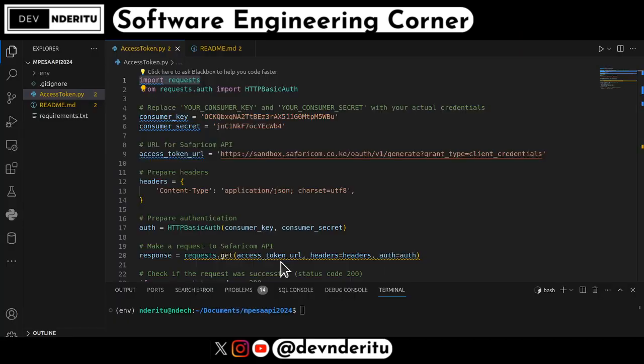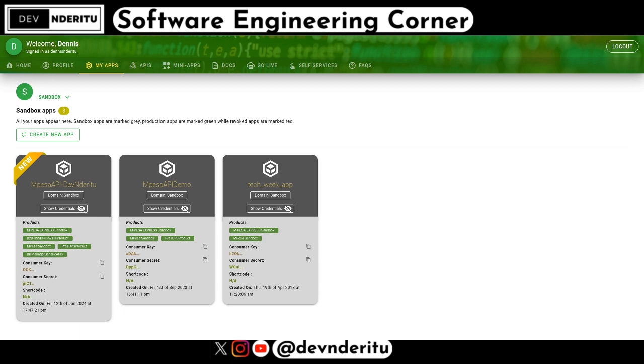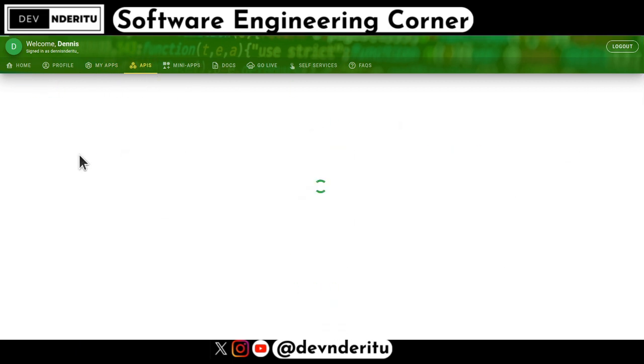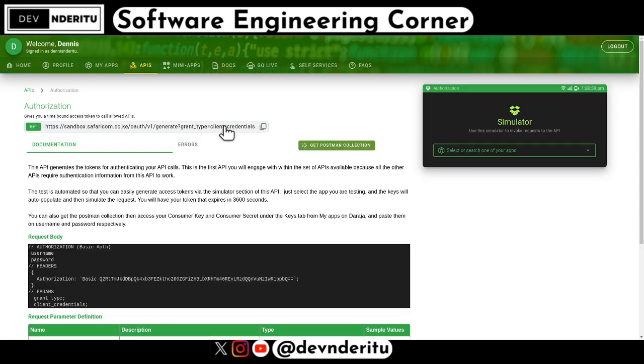Then we have this access token URL. The access token URL is in the APIs, then you go to authorization. This is the one that you're using, this is the get request.